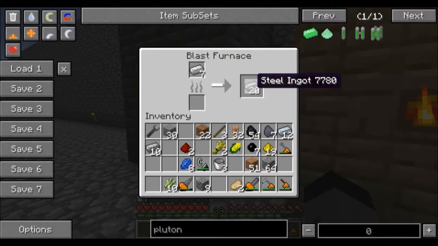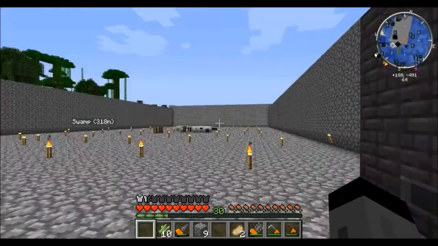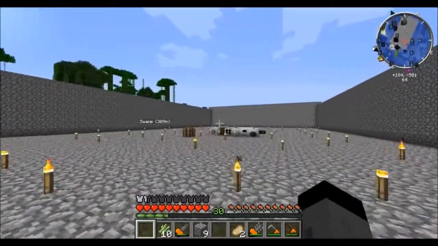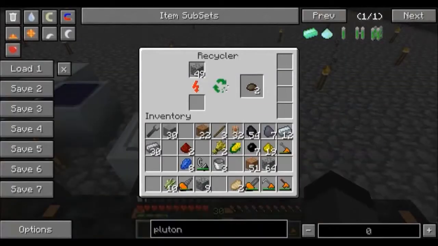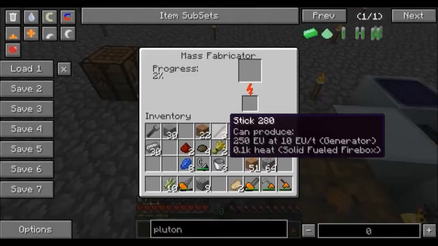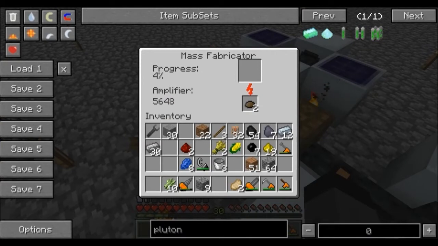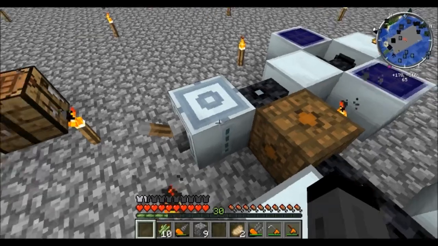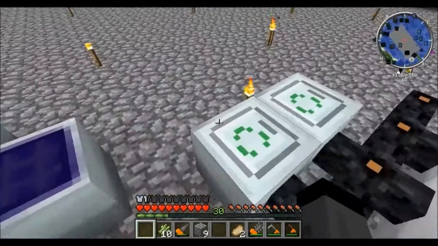Okay, how much steel is done in this thing? That is a lot of steel. Wow. That is a lot of steel. That's gonna be really useful later on, but yeah, as you can see, scrap. You put this in here, and as you can see, it speeds up the process by a lot.